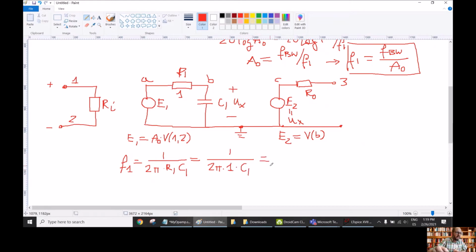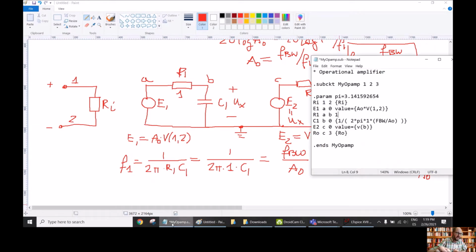And we want F1 to be equal to the value that we have calculated before, which is FBW divided by AO. So from here, we get that C1 has to be equal to 1 over 2 pi, where we can keep the 1 to know that we have here the value of the resistance, and then FBW divided by AO. Okay, so this is the value that we need to implement for our capacitance.